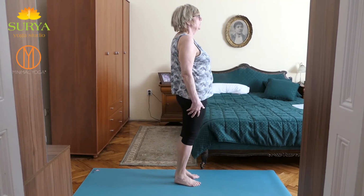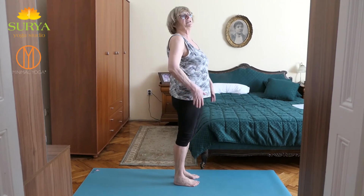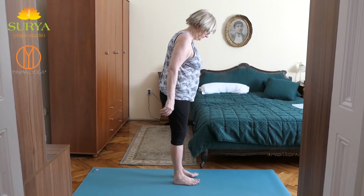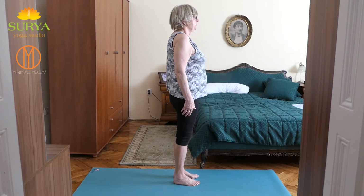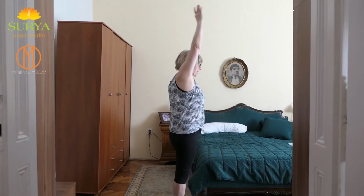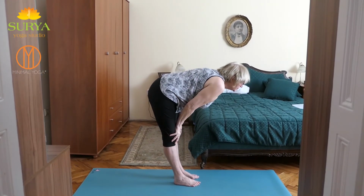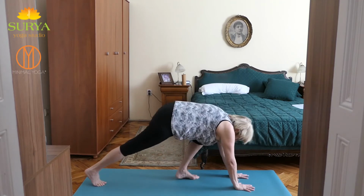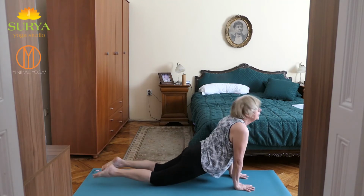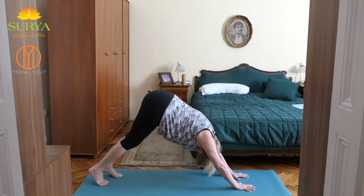And now we shall do the second sun salutation. Again, alignment with an inhale from the feet to the top of our hands. Inhale. Exhale, bending down. Inhale, Semi-Uttanasana. Exhale, plank. Stomach, active stomach. Keeping the pose. Inhale, upward looking dog. Exhale, downward looking dog.